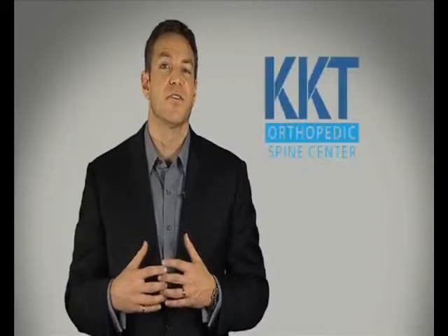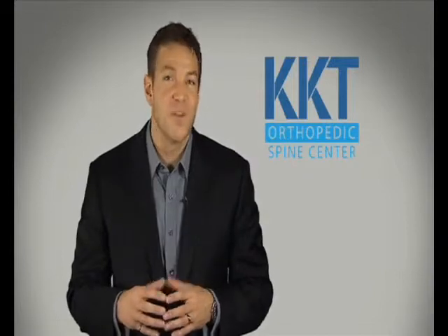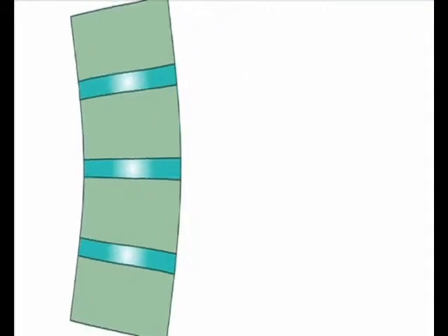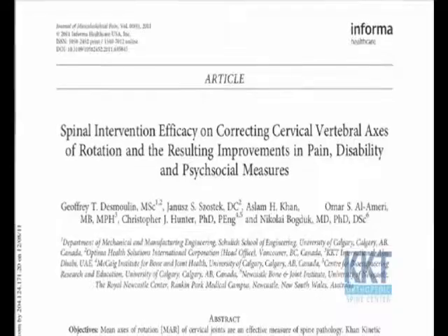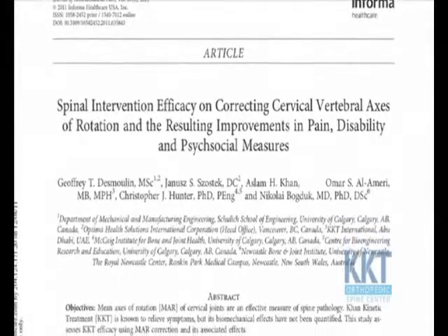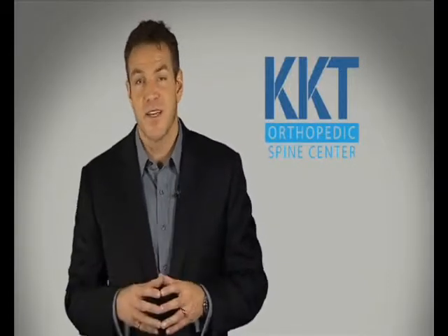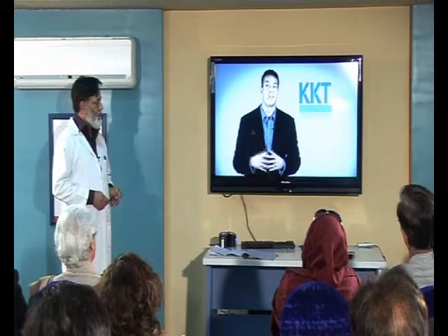There is a lot of scientific literature that supports much of the treatment, but here's the exciting part. Working with other scientists, we've discovered that KKT can put what are considered abnormal spinal positions back to normal. With this biomechanical change to the spinal structure comes relief of pain and increased mobility. Further, because we want to maintain this correction over time, we began to investigate how the cells of the tissues that support the spine respond to treatment. What we found was the genes responsible for creating proteins that maintain the integrity of certain spinal tissues are upregulated, such as the discs. And that is the proof of concept we were looking for that helps explain the positive clinical results of KKT.